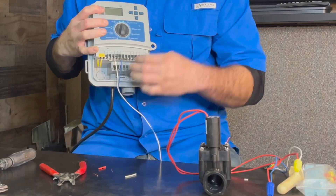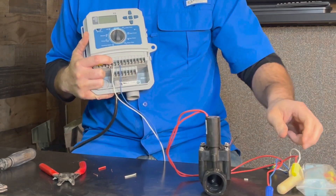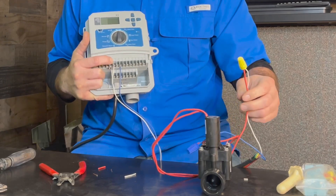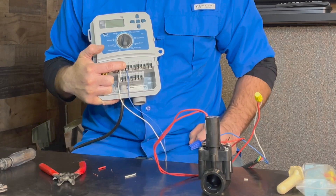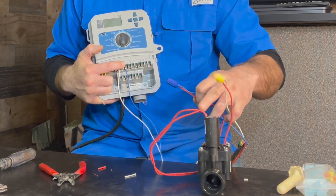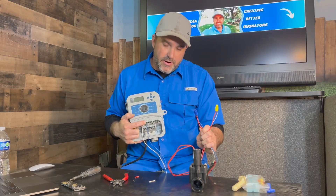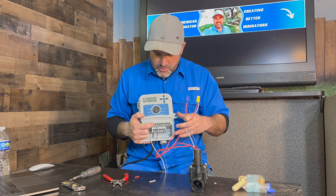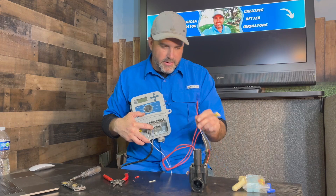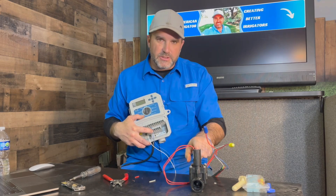So let's look at it all together. We've got a white as our common in the common terminal — typically labeled C — going out to the valve. It doesn't matter which wire coming out of the solenoid goes to common, just so long as one is tied to the common to complete the circuit. Then we've got a blue wire tied into our number one terminal. This valve wired in here is going to be number one on the controller, and the other wire in the field ties to that number one. This is your typical irrigation wiring setup on an automatic irrigation system. When you turn on zone one, it sends power in the blue wire over to the solenoid, then to complete the circuit it goes into the common and comes back to the controller, activating the solenoid and opening the valve.